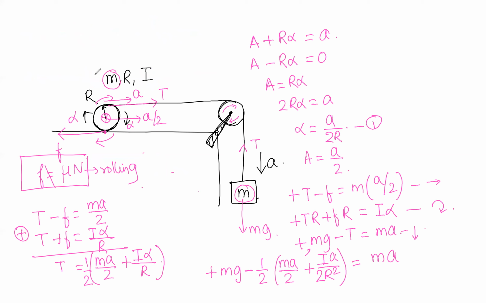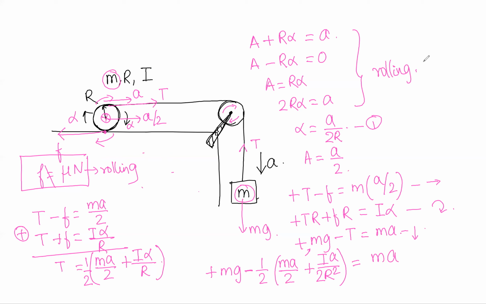So, समझ में आया? Did you understand this problem? This problem involves rolling as well as translational motion. ठीक है, तो हमने सबसे पहले रोलिंग के इक्वेशंस को लिखे यहाँ पे, like we wrote down all the equations that we have learned about rolling so many times. While doing those equations, you might have thought, why can't I just write A is equal to R alpha? You can't, because always it is not going to be the same.